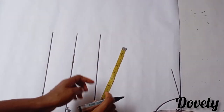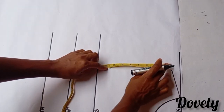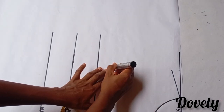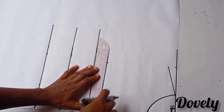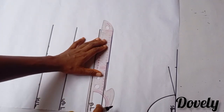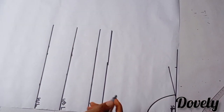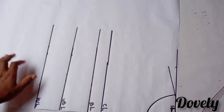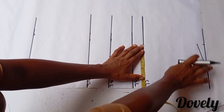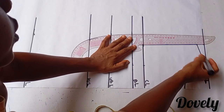Once I do that, what I have is 7.5 inches. So from my slope, I came down by 7.5 inches. Next, I'm going to insert my shoulder measurement here, so this becomes my chest line. I'm going to do a line across it, then go ahead and level my chest line. At the point where you marked 7 inches for your shoulder line, go ahead and square a line across.